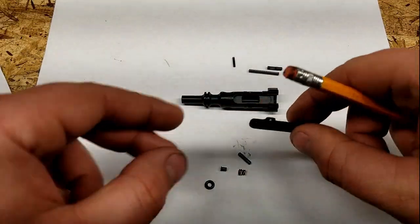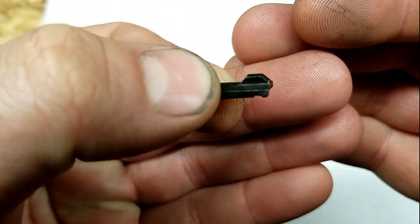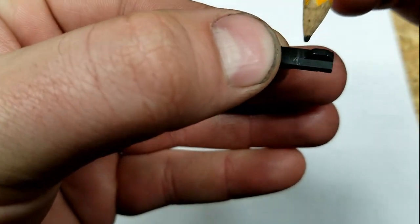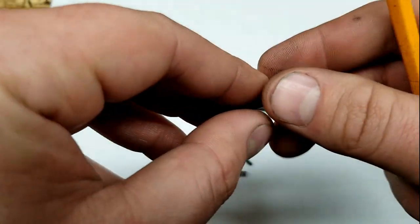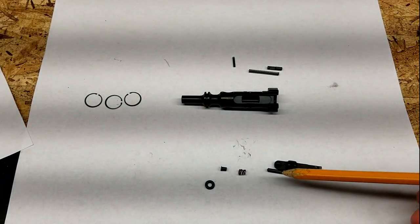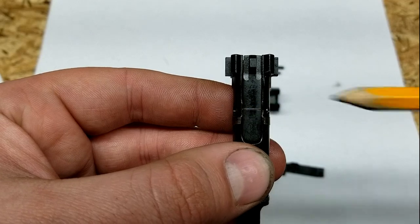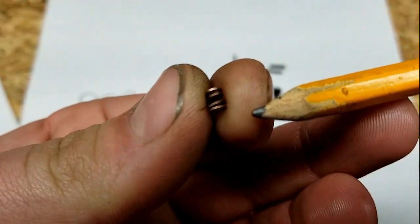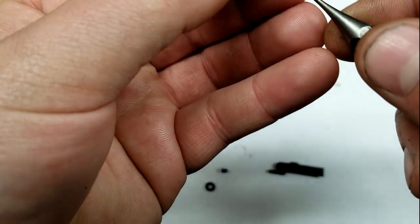Next we have the extractor. Of course we want a quality extractor as well, just making sure this isn't going to break or snap. If it's not a quality extractor, or it's metal injection molded and not up to snuff or not hardened right, you'll usually see it break right about there and then you've lost extraction. Sometimes it'll break right here. So having a quality extractor is going to be important, just like the rest of it. We do have the pin that actually holds in the extractor — pretty simple enough to take that out, just using either your firing pin retaining pin or a punch and just pushing through. Next we do have the extractor spring itself. This one happens to be a Colt — we can see by the copper color there. We are looking for a five-coil spring.